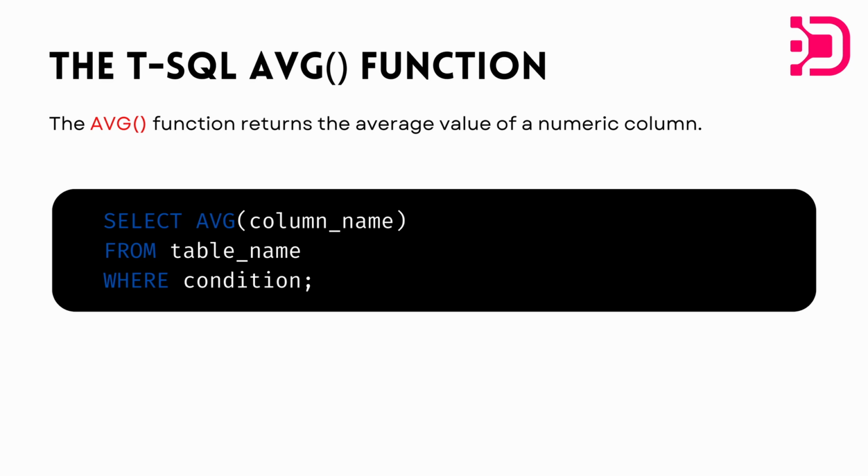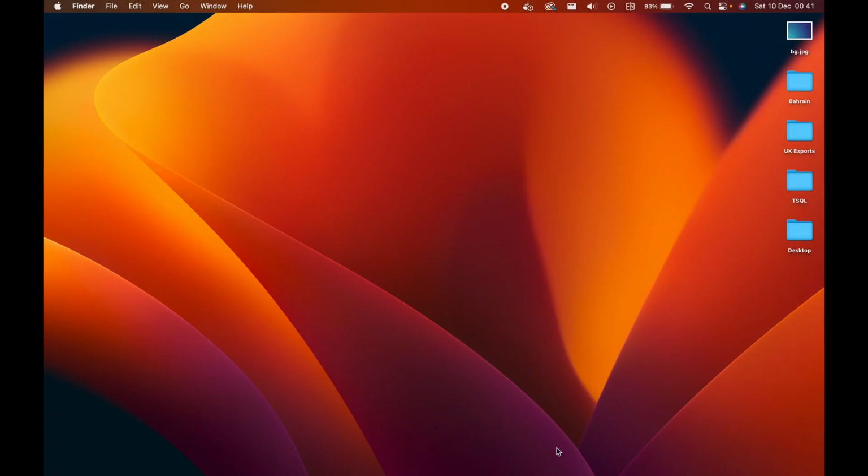So you can see it's select AVG and then parenthesis, and inside the parenthesis you specify the column name, and you should remember that this column should hold numeric data. Then it pretty much follows the syntax of a regular T-SQL statement where you've got from table name, and then if you want you can filter it by a where clause. So let's just set up the environment and jump into the demo.